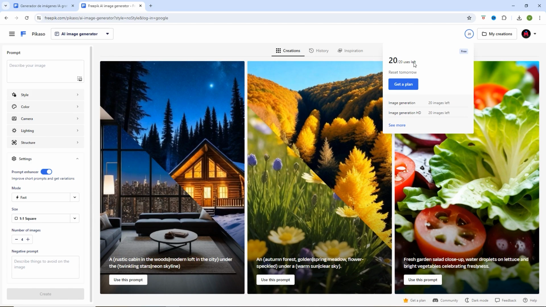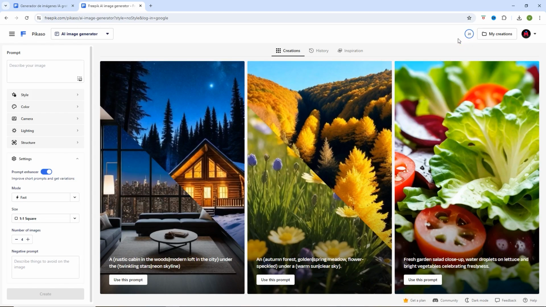But if you are going to make a lot of videos and use a lot of artificial intelligence, with 20 credits you are not going to have anything, because if you want to scale it to a better resolution, instead of costing 1 credit, that photo can go up to 70 or 100 or more, depending on whether we want it in 4K or 2K.